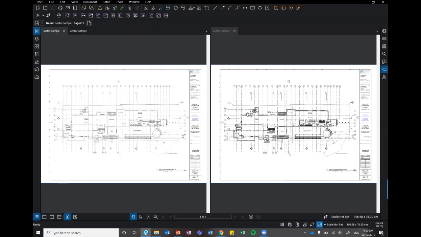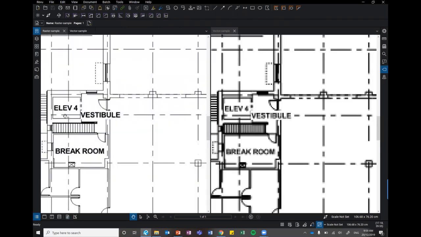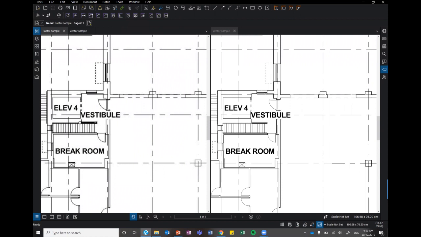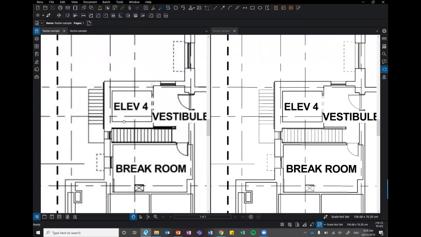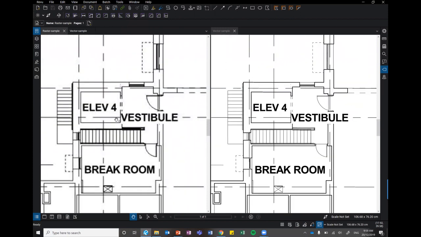With our synchronize on, I can have my raster here and zoom in. And I can see that the other page is following exactly. This is very good to see if a markup has been changed. It might be an internal markup. You want extra notes. You want to look at your old markup. Did they get all those notes right? Yes, they did. In this example, though, what I'm trying to show you is the differences between raster and vector.